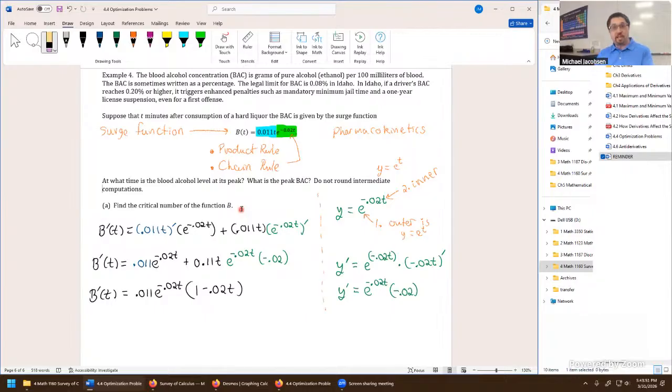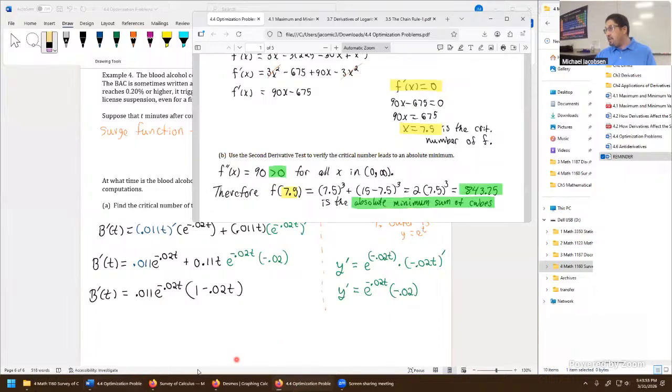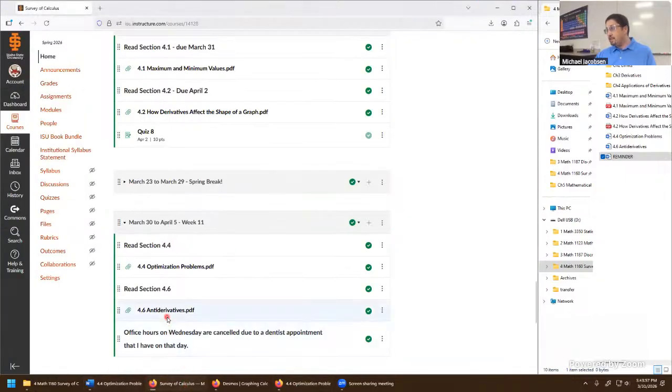Once we get through this, we'll be essentially done with the applications of the derivative. And the next section will start on Thursday. This is really just bridging the gap into integral calculus before we start chapter 5. So antiderivatives will be kind of a fun, interesting new topic, starting fresh with a different side of calculus.